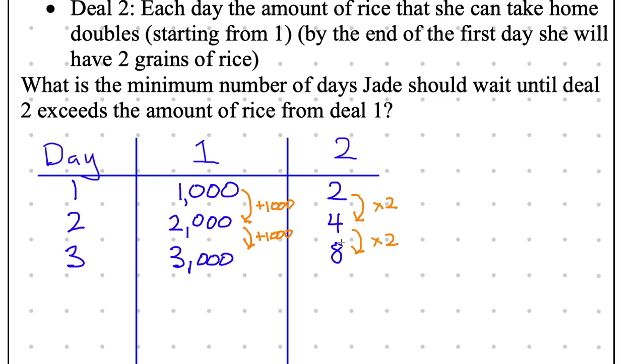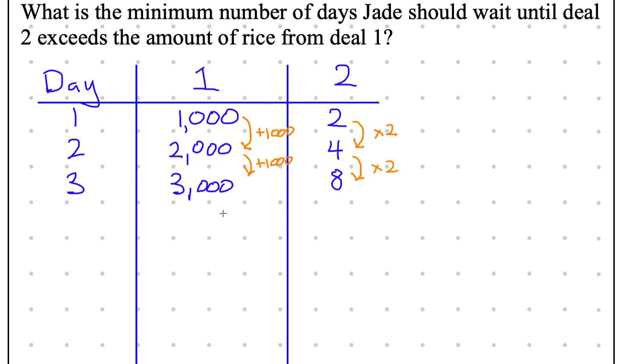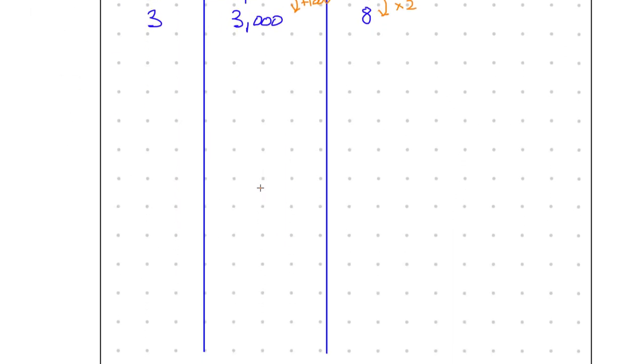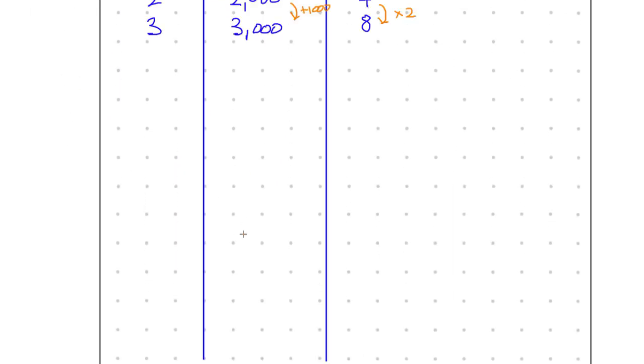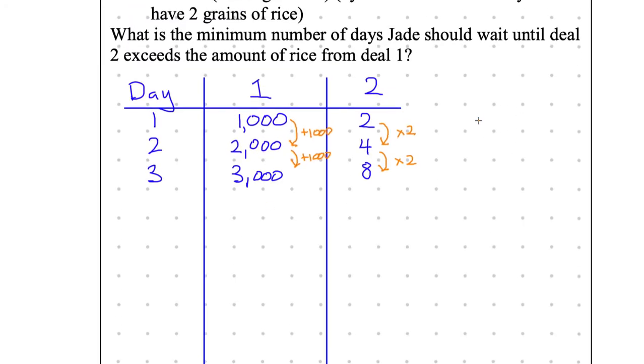We're trying to figure out when this number catches up to this number. And you, by all means, can continue the table. The table is going to be probably even longer than this. You might have to come over here to the right-hand side to continue out your table. But I don't want to do that. I want to use a shortcut. So how do I use a shortcut?